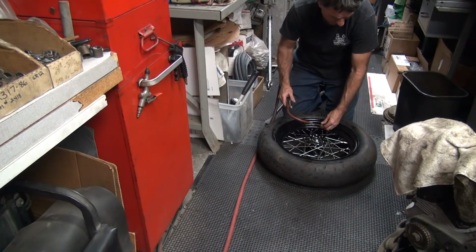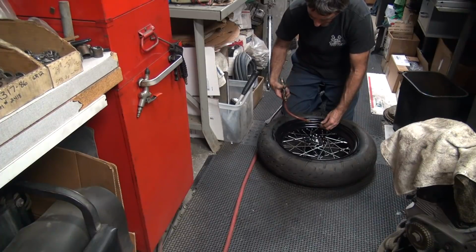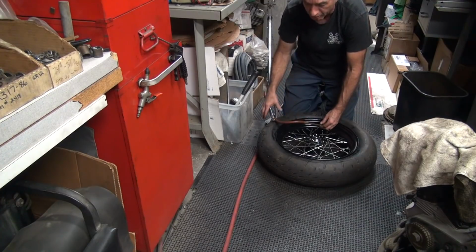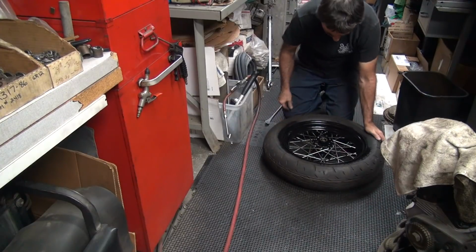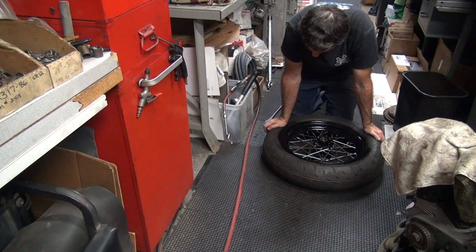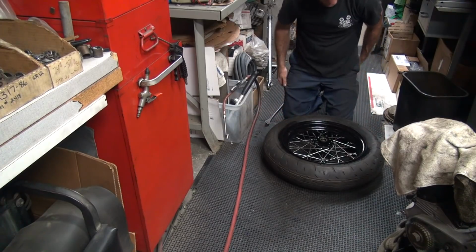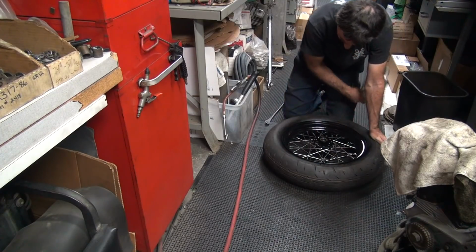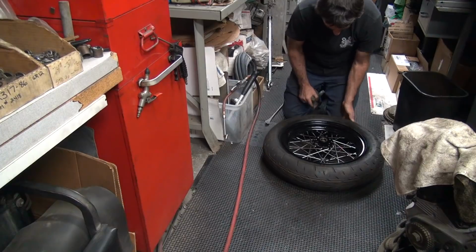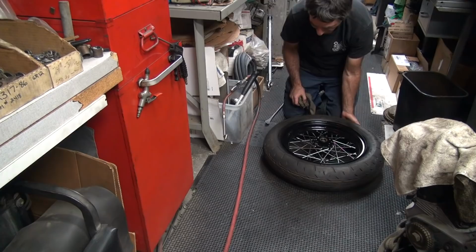This side of the tire already popped up. That was under 20 pounds I did that. Tube's blowing up now. 30 pounds, I can see the tire getting bigger like a balloon. Check the other side, see if it's all the way in. Looks pretty good. Looks like it's all the way up in there where it belongs. Dots here, valve stem's right there, about a half inch off. It's pretty close.